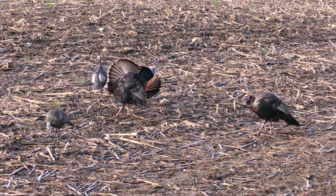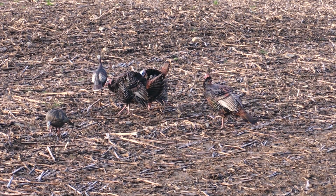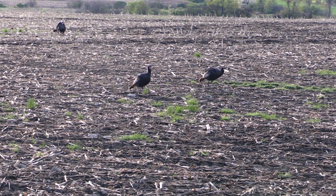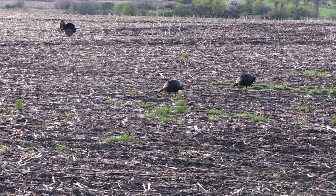And 3 jakes came in, and I come into the decoys for about an hour and a half, got them gobbling, messed around with them for a while, looked out into the field, 3 hens came, and then I knew that bird was coming. And then I see him strutting. Called, and I'm shaking. Finally coaxed him in at 57 yards here, and the hens were going the other way, and I thought, he's not gonna come in.